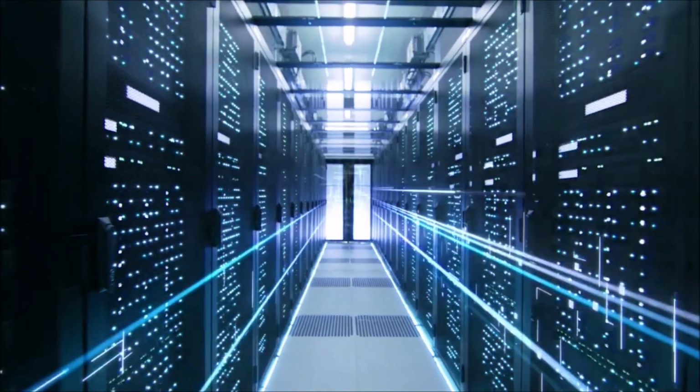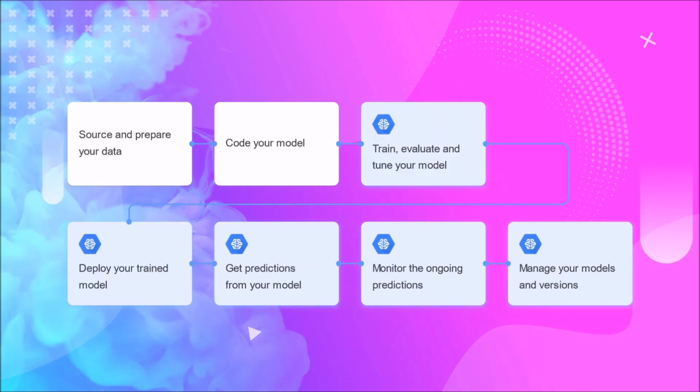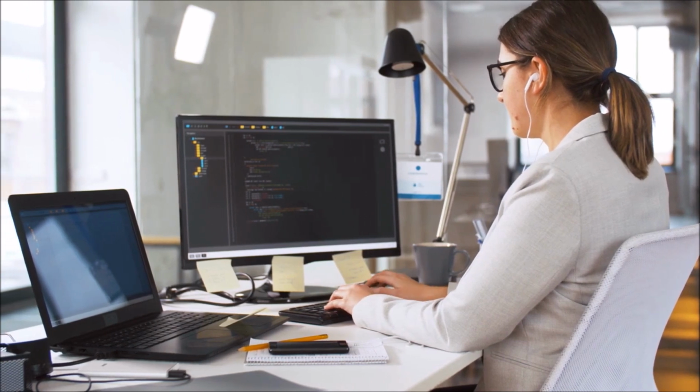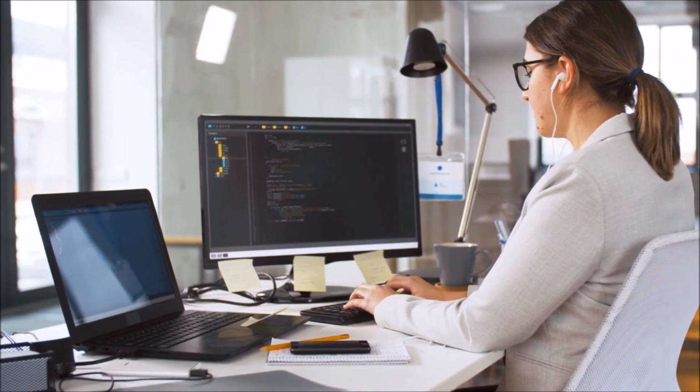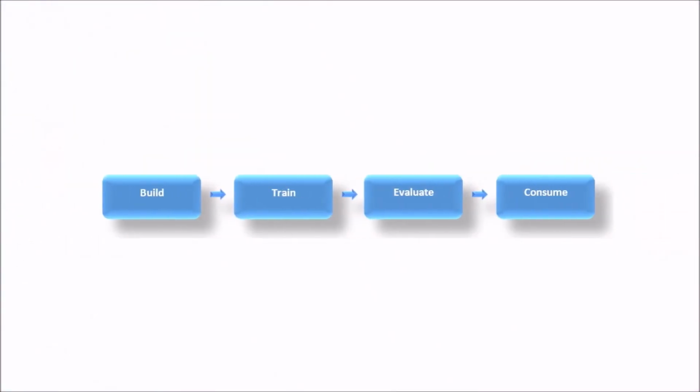Central to ML.NET is a machine learning model. The model specifies the steps needed to transform your input data into a prediction. With ML.NET, you can train a custom model by specifying an algorithm, or you can import pre-trained TensorFlow models. Once you have a model, you can add it to your application to make the predictions.